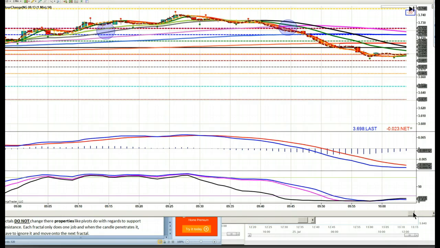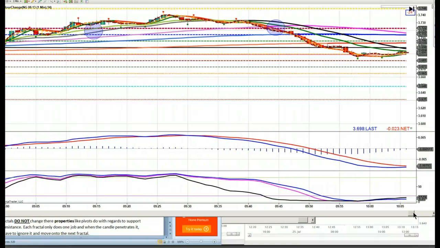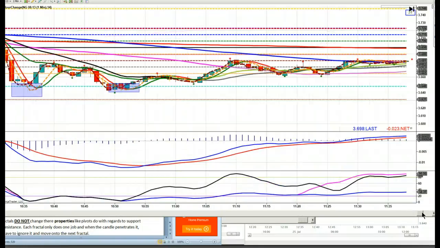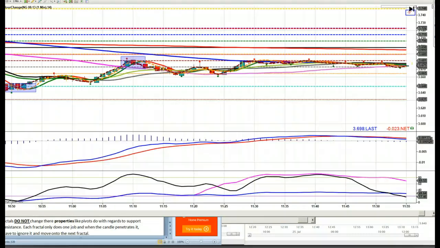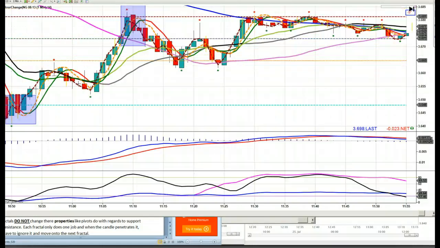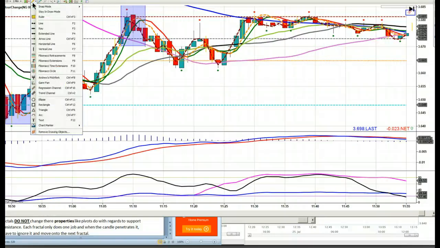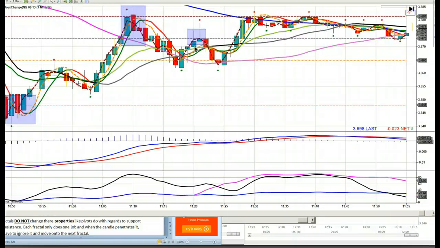So it's very important to know what support and resistance is. As you can see here, even though the price squeezed through, you might be tempted to go long here. Look at the 13. The 13 has not crossed this pivot. Let me do this so you can see it more clearly. The 13 is too far away. Only look at this price action here. Here you will be very tempted. This is a maybe trade. Very tempted to go long.